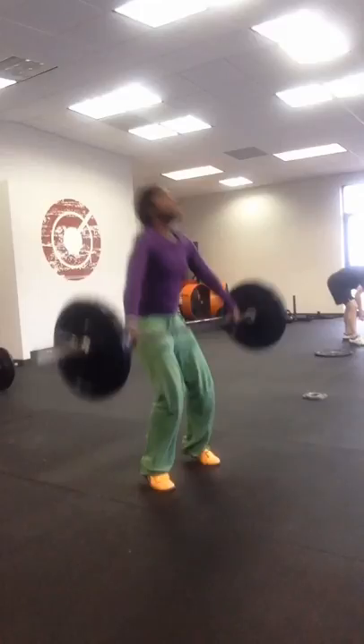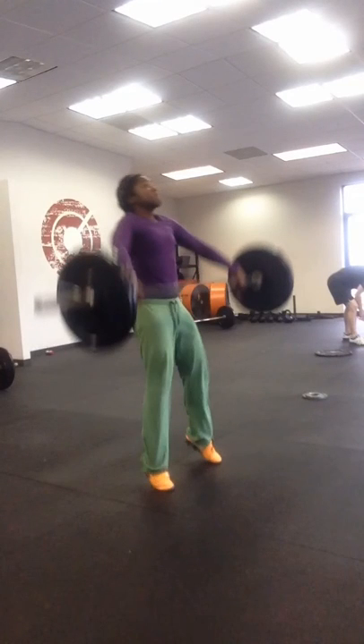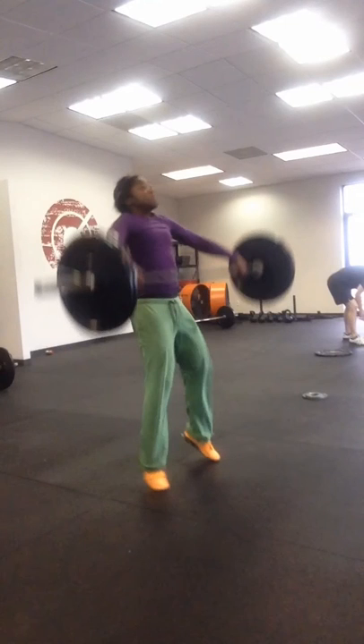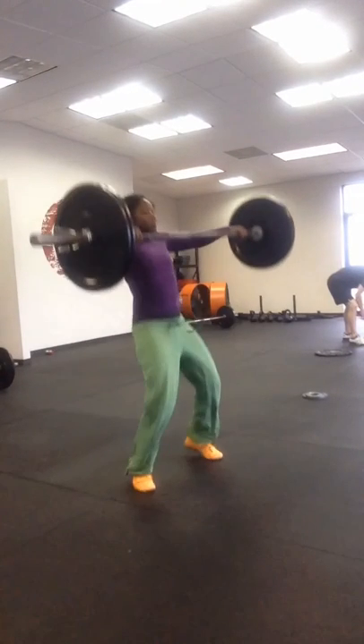From the power position, instead of starting to jump, shrug, bend the elbows, and keep that barbell close, Courtney actually keeps her arms straight throughout the whole time. The effect is that at hip extension with arms straight, this is going to be like a big circle. If we looked at Courtney from the side, we would see a big circular barbell path, not a straight barbell path, which is what we're looking for. This is slow and hard to get underneath, which is why we miss the lift.